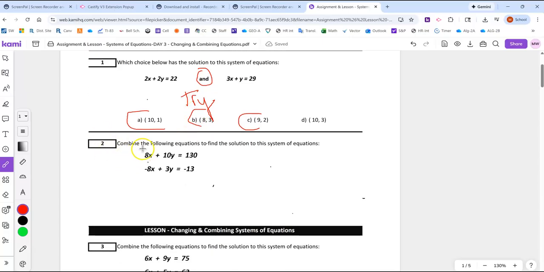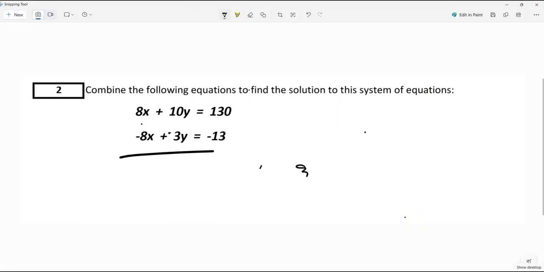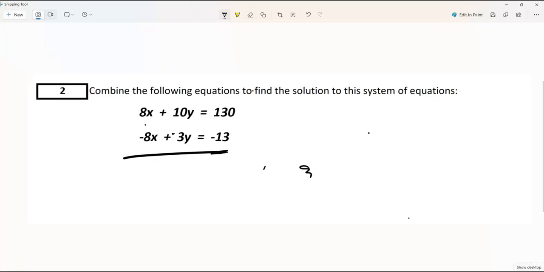And you've also done something like number 2, where you combine the equations. We don't have any answer choices like we did here, but we can combine the equations and find the solution that way. So if you want to pause the video and try to solve it yourself, you can do that and then come back, and I'll go through it a little more quickly to get to the solution.